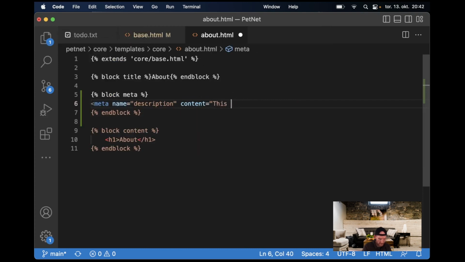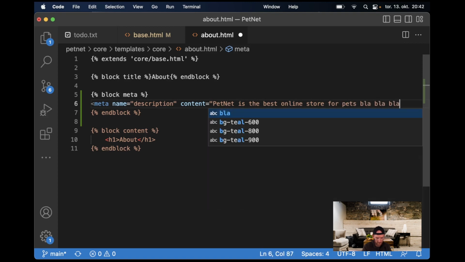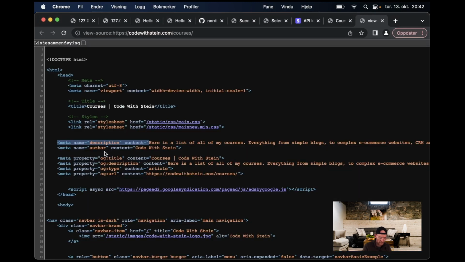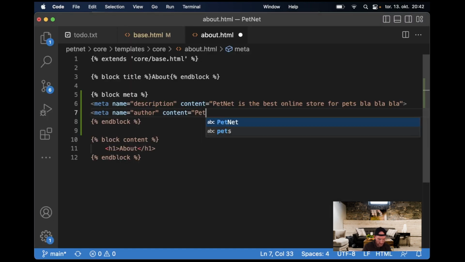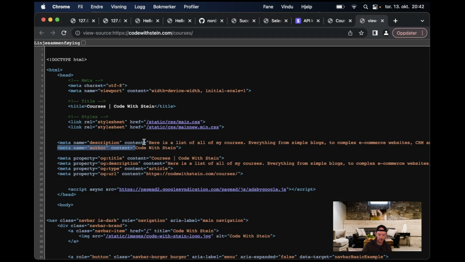This page has information, or PetNet is the best online store for pets, blah blah blah. And I also want the meta name author, PetNet, Stein, or your name, or just the name of the website.